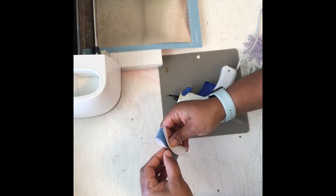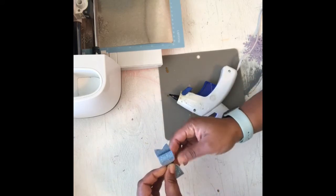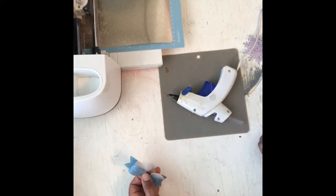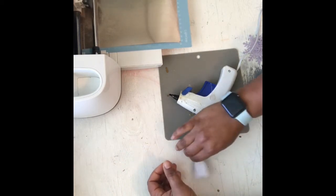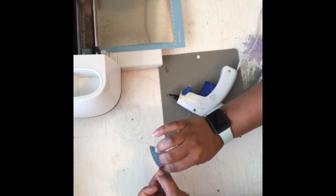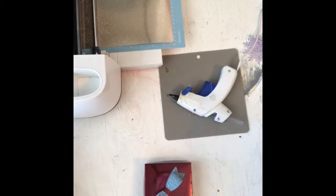As you can see, one of my tabs came out, so I'm trying to catch that while I have hot glue still. And I'm just going to hold that. I got some yucky glue on there, but I can peel that off. And there you have it. That will be the top of the box, so that will go like that. So again, I'm still waiting for other stuff to cut, so as it cuts I will continue the process.